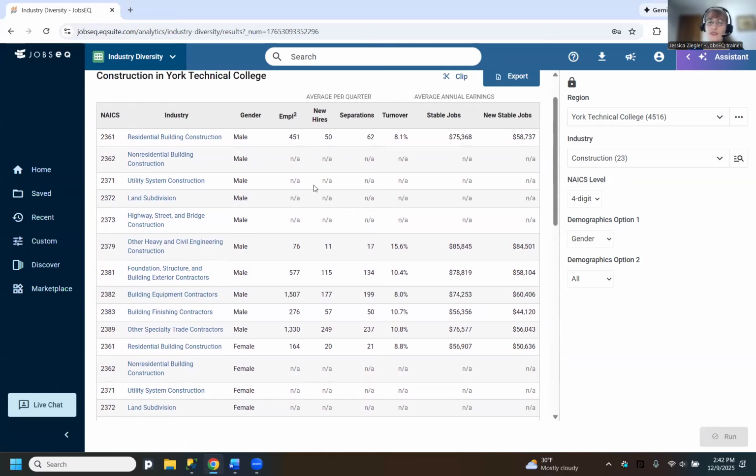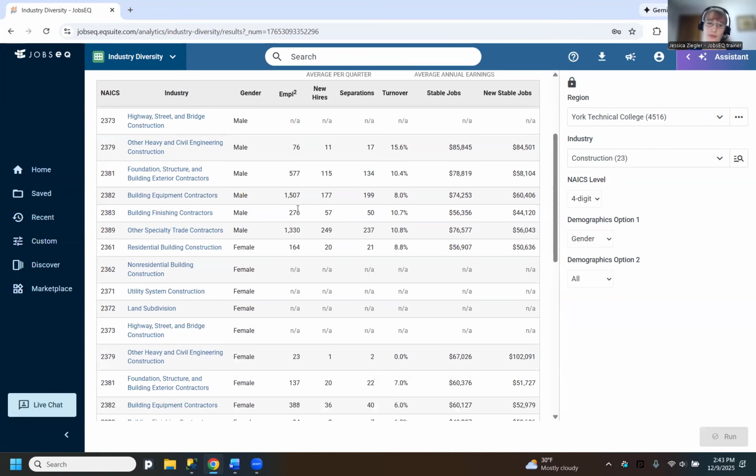For some of these, there's NAs. This is related to the source data. This comes from the Quarterly Census or the Quarterly Workforce Indicators. And for some of them, they don't disclose the data just because it might provide too much information about certain people working in these industries, especially if there's not very many people working in these industries for your region.